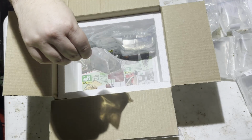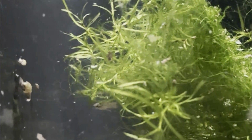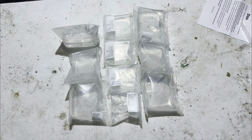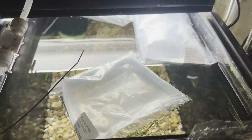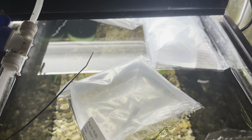Now let's take a look at the smaller bags, which are my 4-spot Merry Widow Livebearers, which I ordered 2 pairs of. As expected, all the fish came back happy and healthy with no DOAs. Over the past few years, I've been very impressed with the shipping from Dan's Fish, and this order didn't disappoint. I'm going to go ahead and float the bags for about 15 to 20 minutes, and then I'll come back and put the fish away.